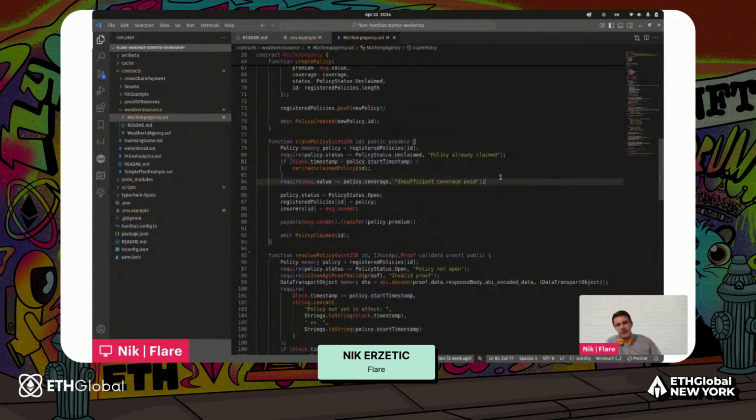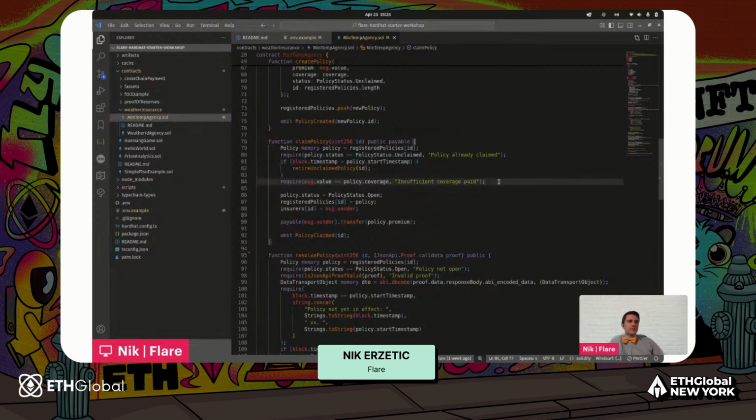And then we check that the insurer has paid the proper premium, the proper coverage. And we are not bothered if the coverage is larger than expected, and we aren't returning the value.